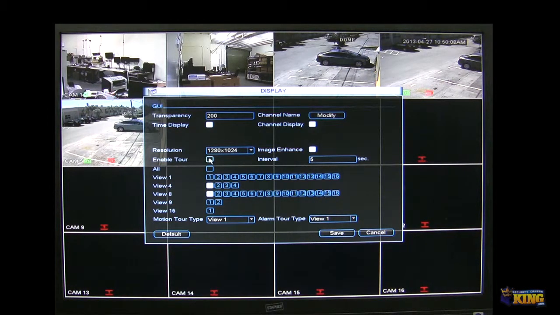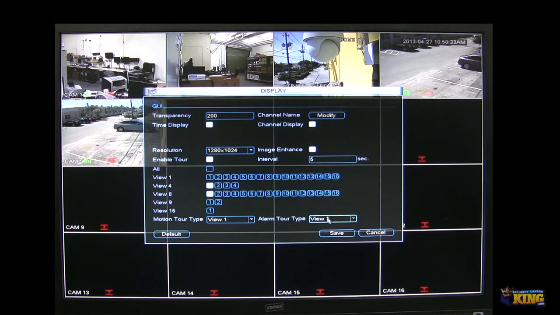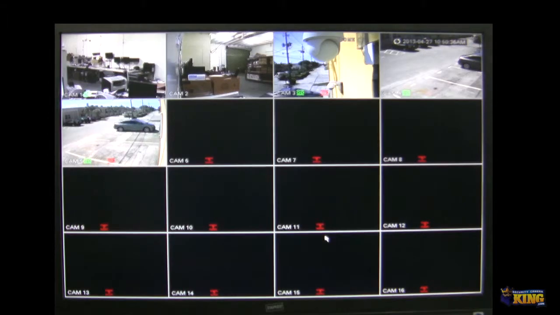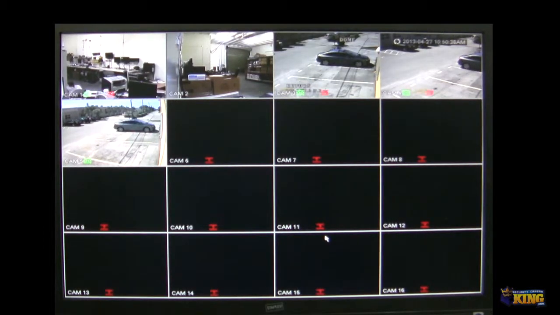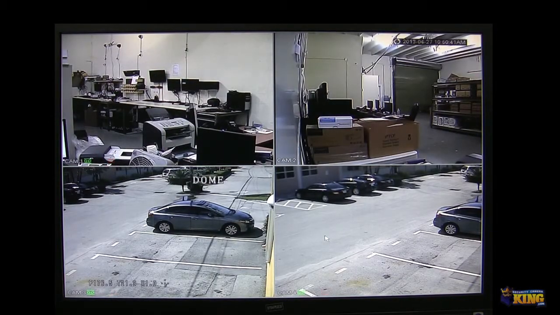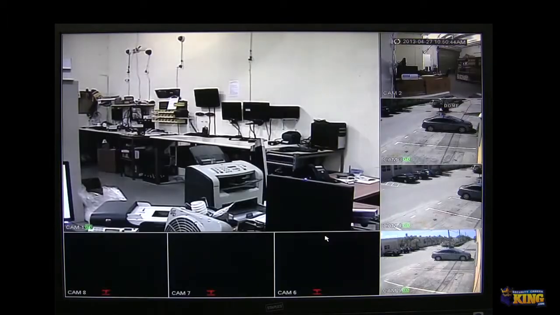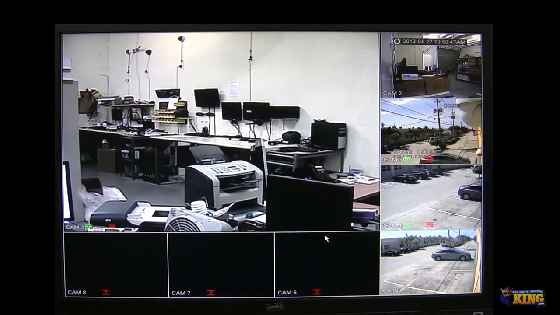You can also set a tour on this monitor. You can tell the DVR to split the video on this particular monitor at a specific interval. So every 5 seconds, it will go and it will split the cameras on a 4 view and then in an A view, and then it will go back and forth. I'm just going to enable it so I can show you. So if I stop moving the mouse, eventually you will see, there you go, it just changes. That's my 4 view, and it will change to A view, and then it will continue doing that non-stop.